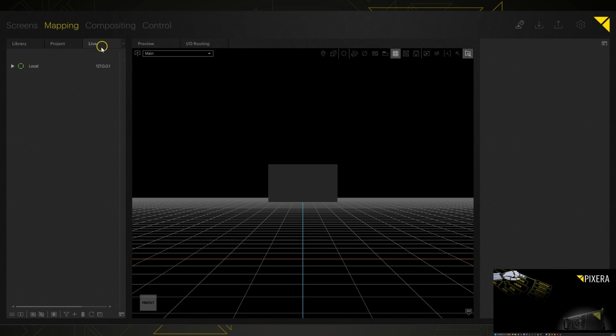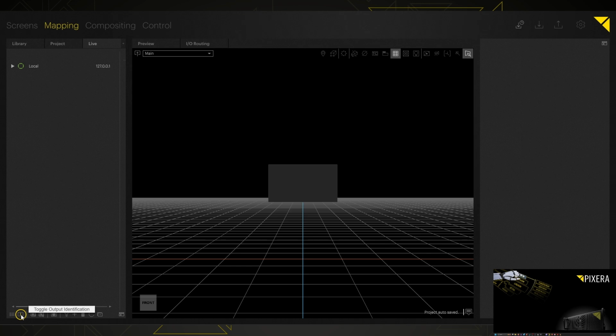So if I click on this, we have our live server here. This is our local machine. And if we had other servers in the session, they would stack up here. And down in the bottom, I have a live toolbar, and this toolbar has a bunch of really important icons and tools in it. And specifically, we're going to use this in order to connect our output to our display in PIXERA. So the first tool that I'm going to use to do that is this rectangle with an eye in it, and that's going to toggle output identification.